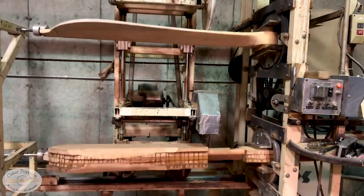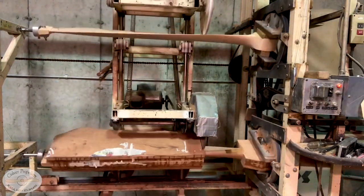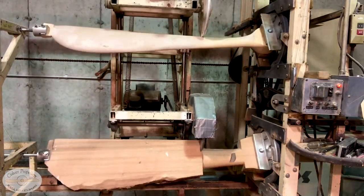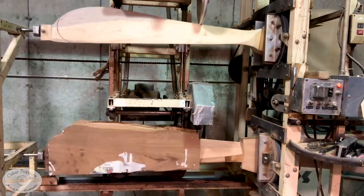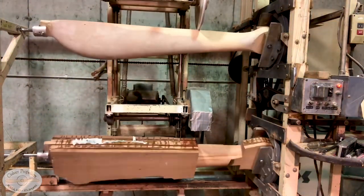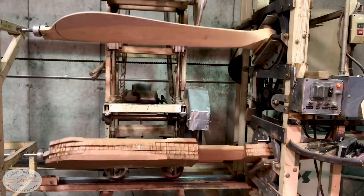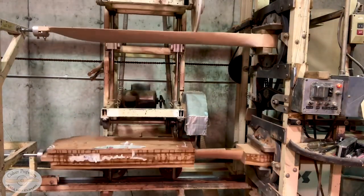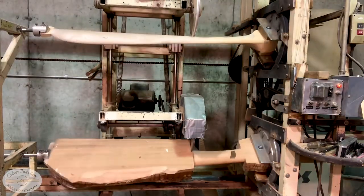Whenever they get dull, they will kind of ride up and not cut close to the pattern. So whenever they start showing a little hump in the flat side, then I know it's time to change them. Now you do have to change them at the right time. You rough cut one side and rough cut the other side, and then you can change them, but you can't change them mid prop because one side will cut really well and one side won't, and then you'll actually be off the balance. So you have to change it at the correct time, not in the middle of cutting a prop.